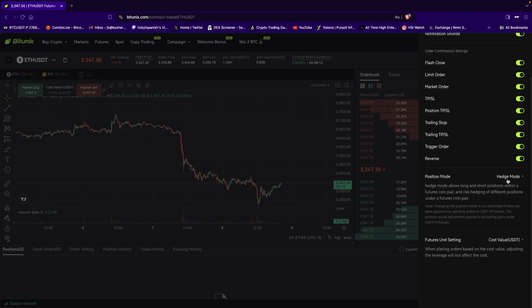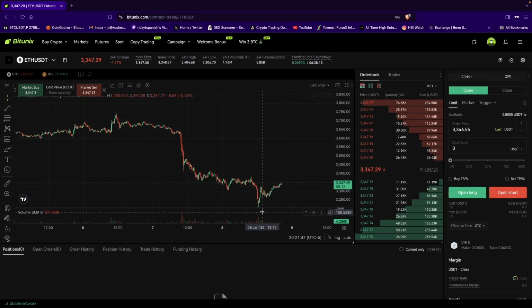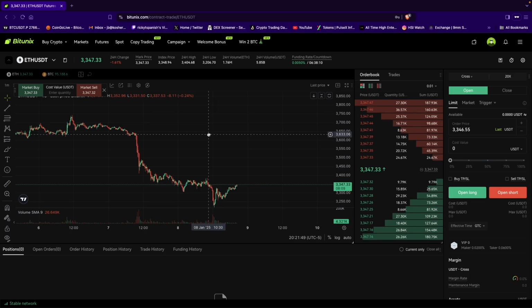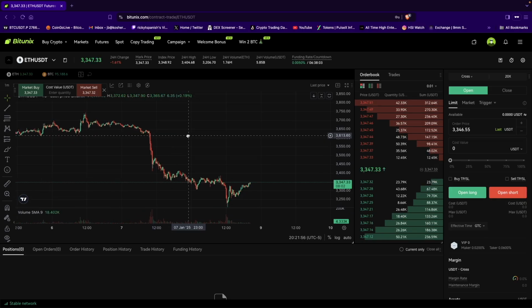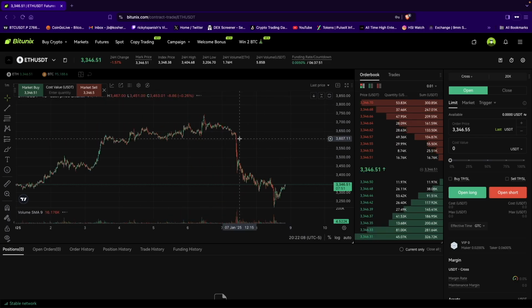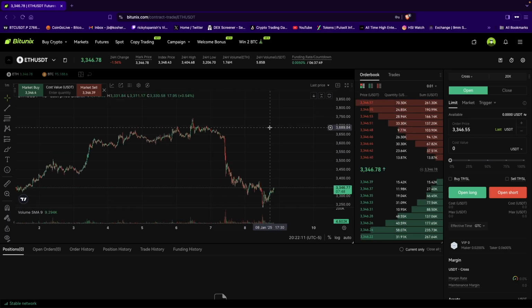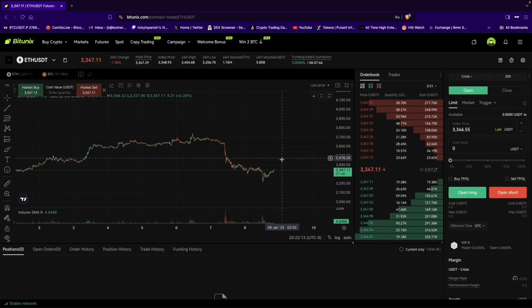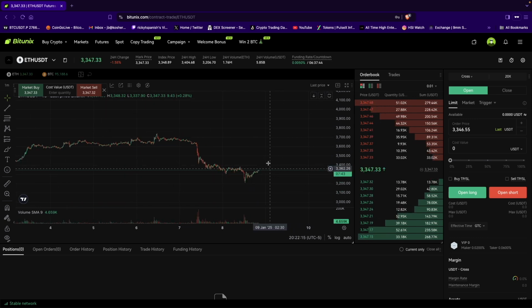Hedge mode. So hedging is basically, if you're in a long and you don't want to cut the long, you can take a short against your long and it won't close you out of your long. Some exchanges don't let you do that, and right now they don't let you do that. It's kind of old tech. But if I got in the long down here and we got up here and say I was on the fence about taking profit because I was thinking that we would come up here and clear the highs, or take it higher, then I would just throw on a hedge short. That way I wouldn't lose any of the money.